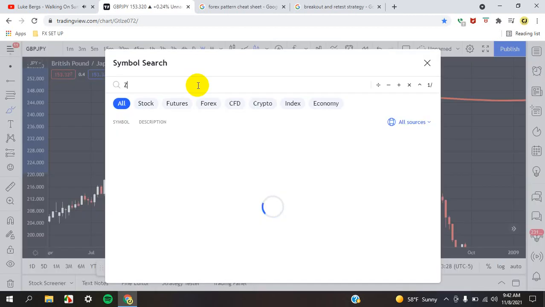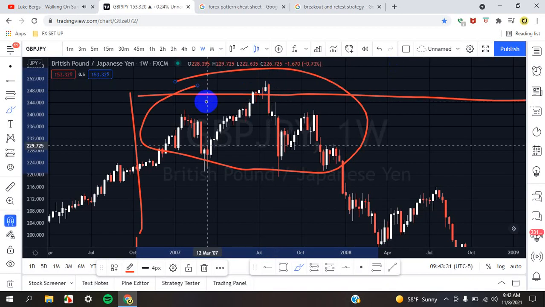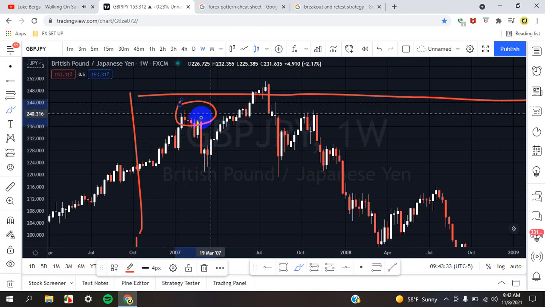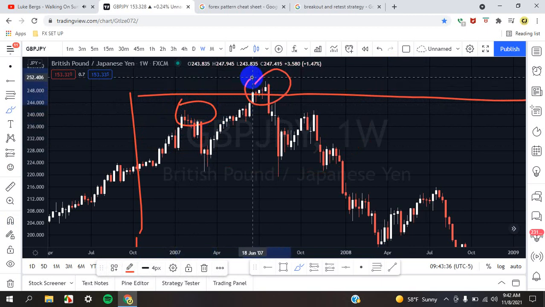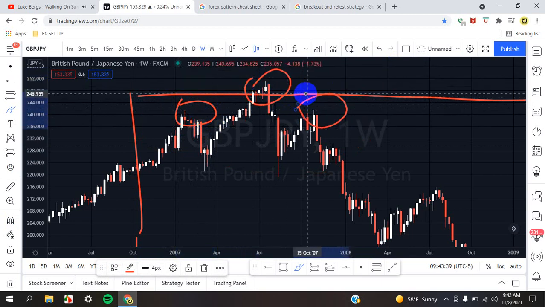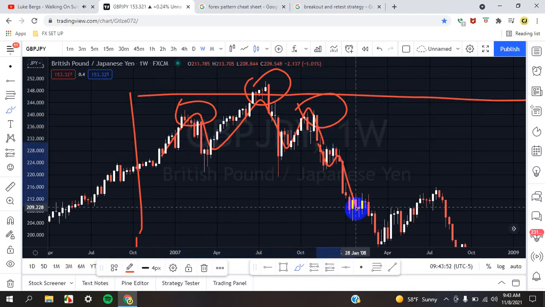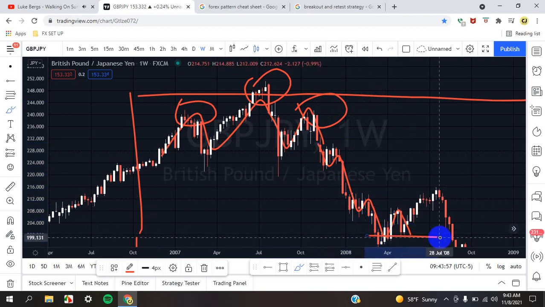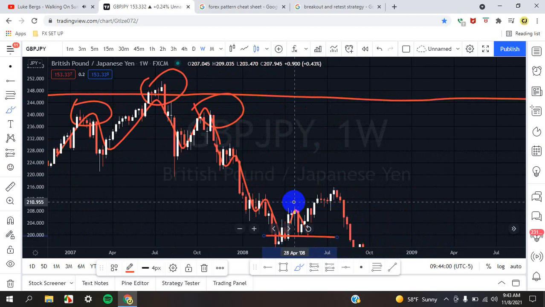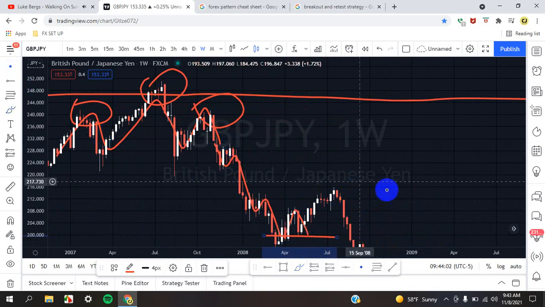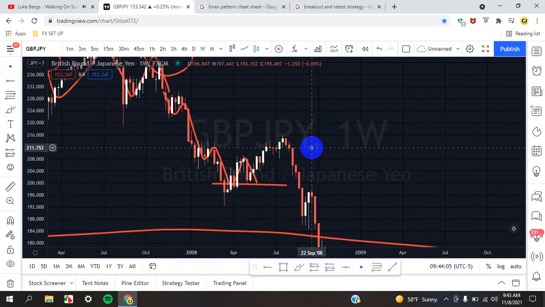Okay, so the pattern that we see is we received one spike up to the top, so that's the left shoulder. We received a midpoint, which is the head, and we received the right shoulder of that spike up that matches the left side. So the pattern formed is a head and shoulders pattern. After the head and shoulders pattern, we received a retest in this area here, and the market pushed down once, pushed down twice, pushed down three times. Average cap. So after that, we see that the market worked its way back up from that triple top or head and shoulders pattern retest.